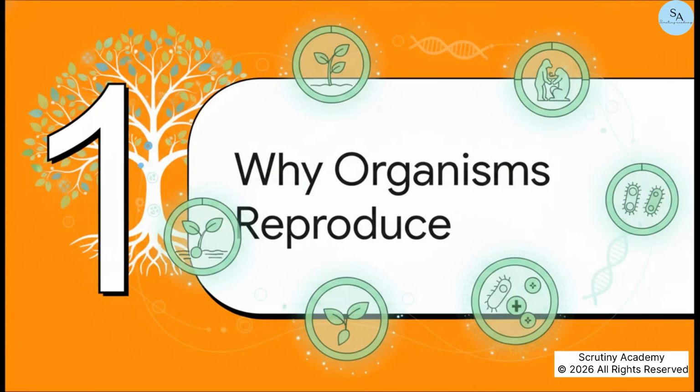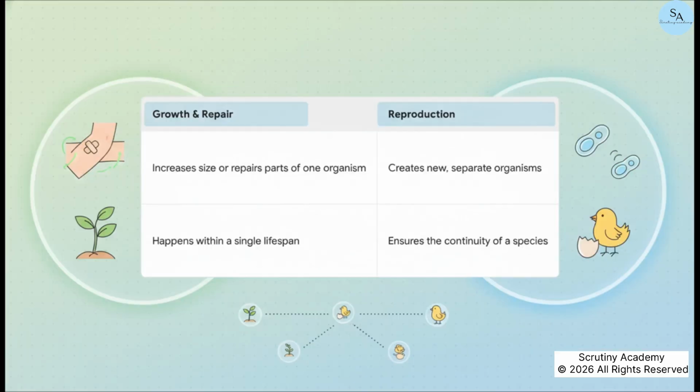And that question leads us right into our first key concept, which is all about survival. But listen, we're not just talking about the survival of one single organism. We're talking about the survival of the entire species. And it's really, really important to get this difference straight. You see, growth and repair, that's what keeps an individual organism going. You know, like when a cut on your skin heals. But reproduction, that's the process that keeps the whole species from dying out. It's about passing life on.